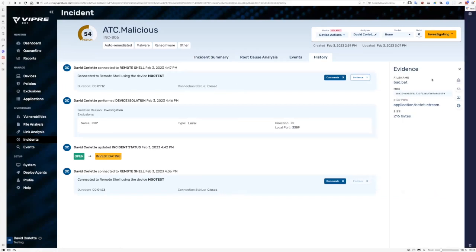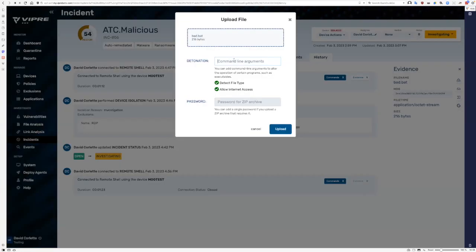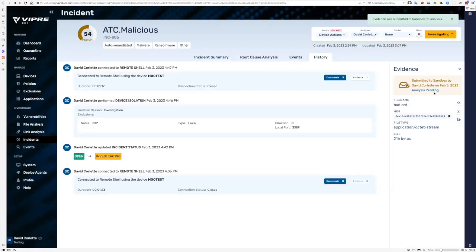If I click on that, you can see some more info, but also some actions we can take. Submit to VirusTotal, look it up in Google, that sort of thing. The other thing we can do is to submit this file to the built-in cloud analysis sandbox, which will attempt to run the file in a safe environment and examine exactly what the file might do. So I'll submit the file and let it run.